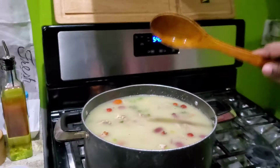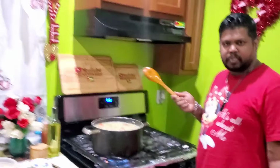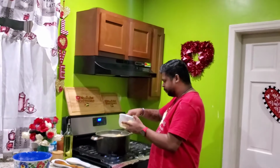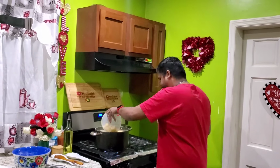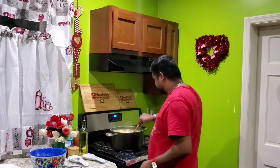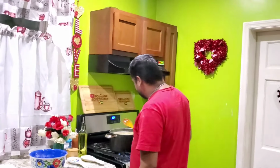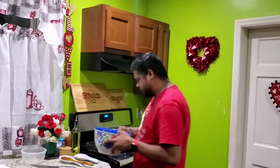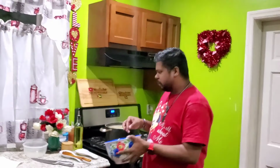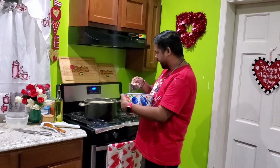So I'm gonna leave this boiling for the next couple of minutes. And then I'm gonna add the plantain in afterwards. So stay tuned. I'm putting in my plantain now. Plantain is in. But this plantain is really ripe, so it's not gonna take that long to cook. And I'm gonna put in my dough now. Let me get a little bit of flour for my hand. I'm not gonna make it big because this is gonna swell back.